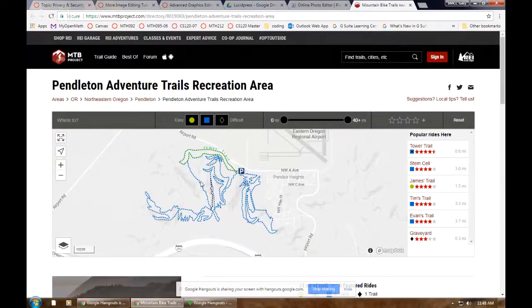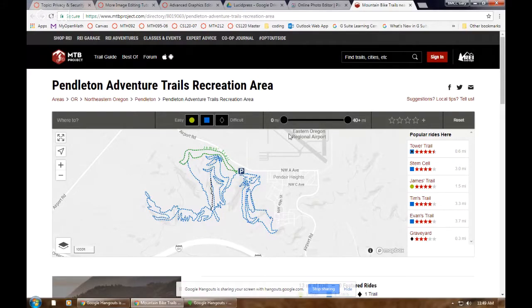All right, so when I'm not playing on a computer, I like to ride my bike whenever I can, and there are these great new mountain bike trails in Pendleton. I found this map of them. The cool thing about the map is if you point to one of the trail names over here, it highlights it in the picture. Or if you point to a trail here, it highlights it and lets you know which trail it is, which is pretty cool.